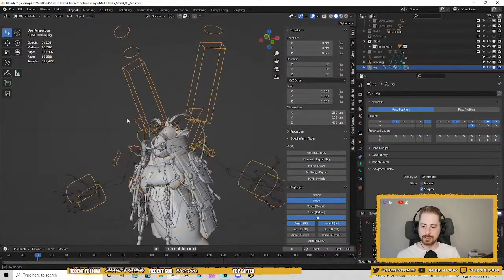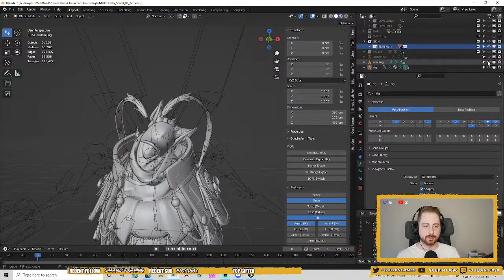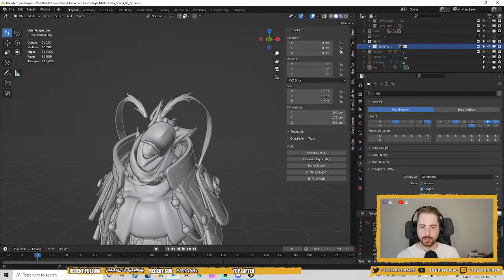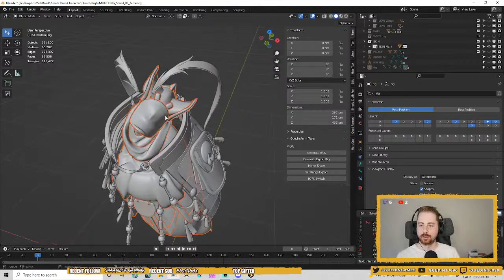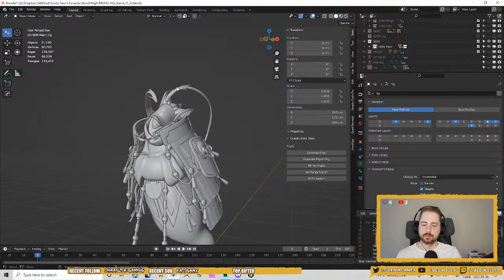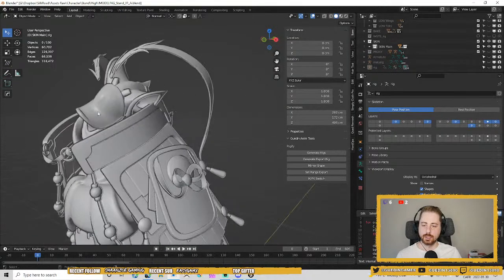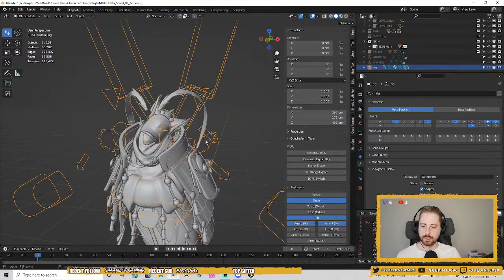Okay, so now I want to, okay, just the meta rig. I don't need it anymore. The rig, I'm gonna hide it, and I'm gonna select all of them. So now I'm gonna make the rig for this kind of feather things here.